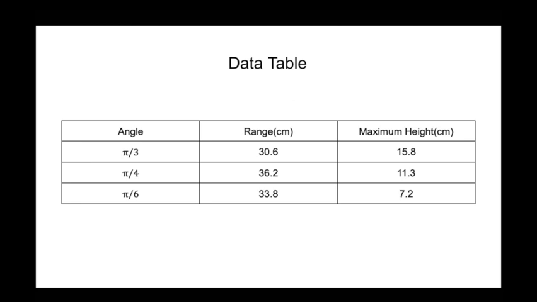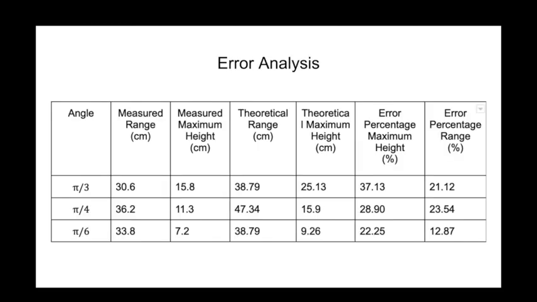Here you can see my data table after conducting the experiment in the lab. After I conducted the experiment, I found that my calculations and my experiment data were not the same. There were approximately 20% error with my measurements. These errors were probably caused by friction and the initial velocity. I tried to calculate the initial velocity by the time it took the puck to fall down. The initial velocity could differ at different angles because the springs were squeezed by hand.